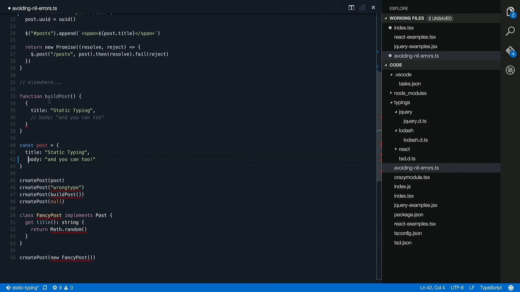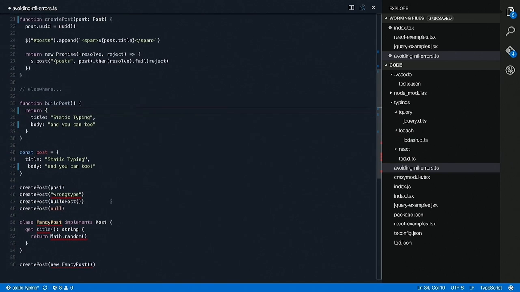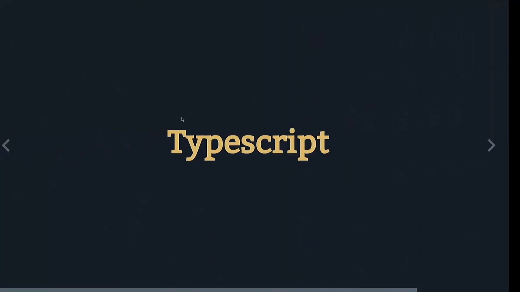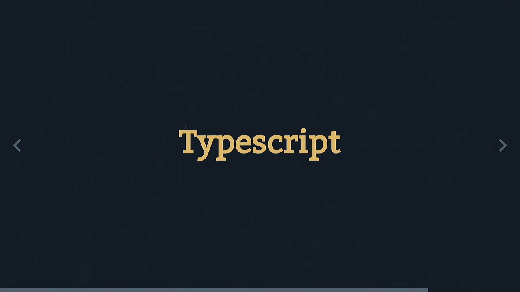Same deal here with this build post function. It knows what the return type of this function is. It knows that build post returns nothing right now because I forgot to put a return, and so it's giving me nothing. If I actually were to go in here and return, this will turn okay because now my build post actually works. There are some other examples here, but I think I'm running short on time, and so I'm going to skip them. Basically, that's some TypeScript examples for you.